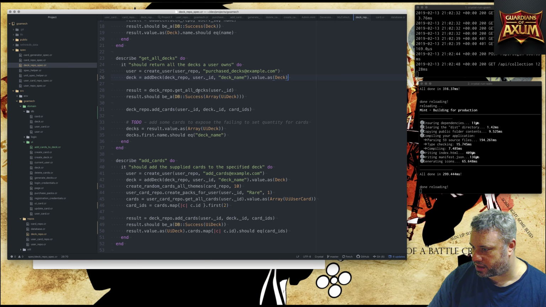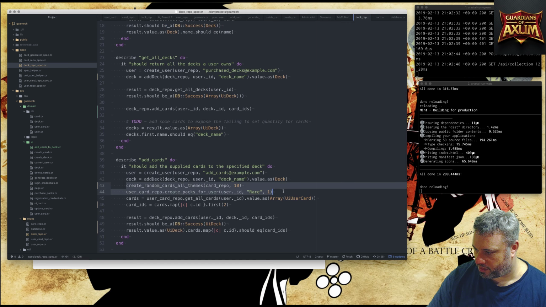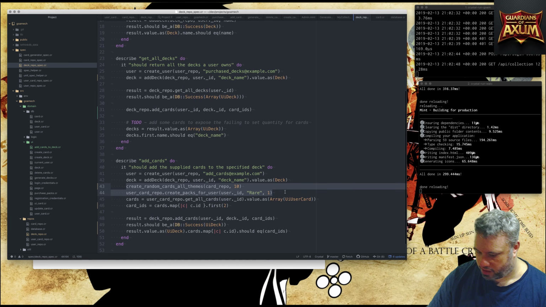None actually, because I added a deck, but we don't actually have any cards, so let's create some random cards. Create some packs.